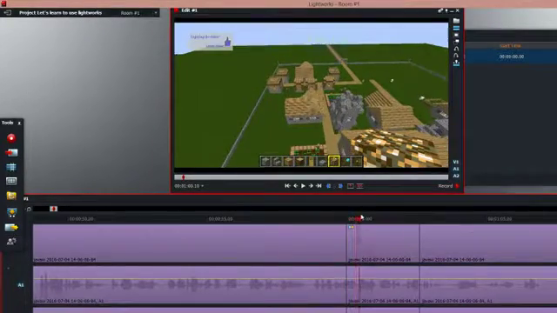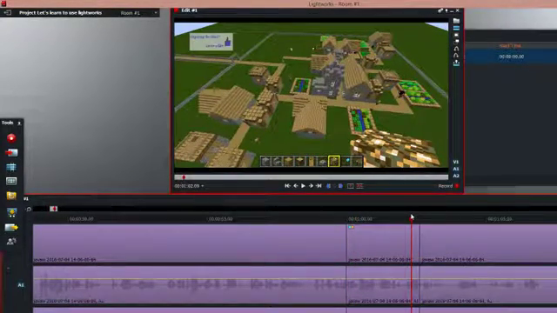Wait, so can I make this fade in or no? No, not with an image. There may be some special effects that I don't know how to use, some advanced keying stuff maybe. So I can't make this fade in? No, it just pops up on the screen. It just appears and then disappears. Like I said, there may be a way to do it, but I'm not that advanced with Lightworks. This is really basic stuff, how to make a video work, basically.